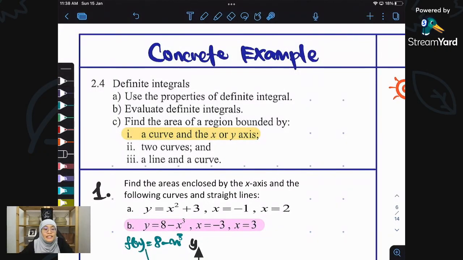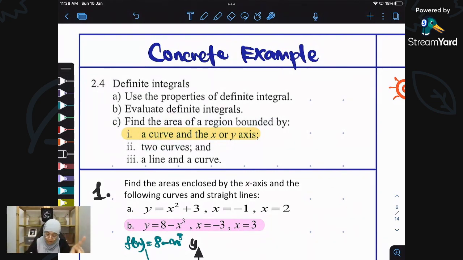Hello everyone, Assalamualaikum. So now we are at the third learning objective, the third LO here, which is find the area of a region bounded by a curve and the x-axis or a curve and the y-axis. Okay, so there are two examples that I will be showing you in this video. I will only focus on finding the area of a region between the curve and the x-axis, and in another example I'll show you the area of the region where a curve and the y-axis. So there are two different questions here, so please focus.